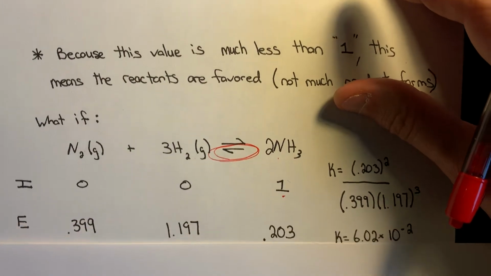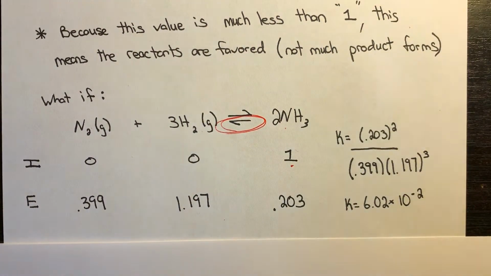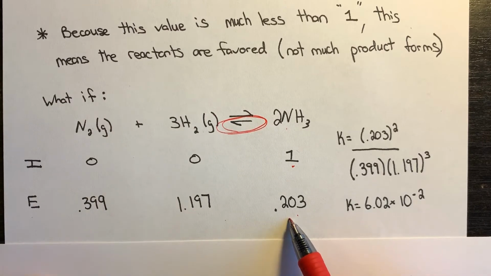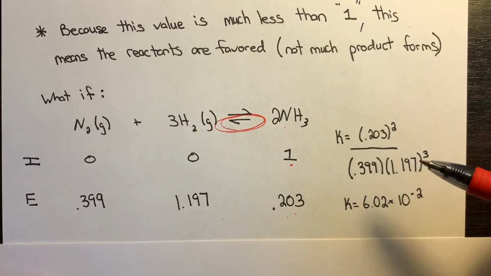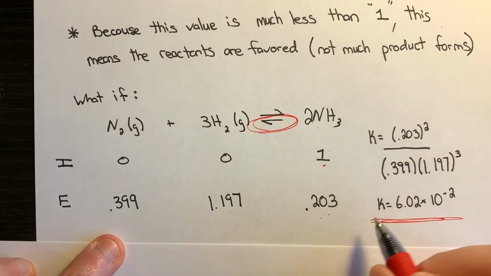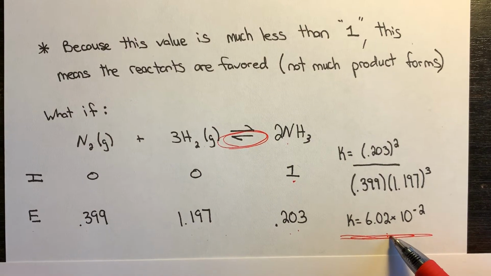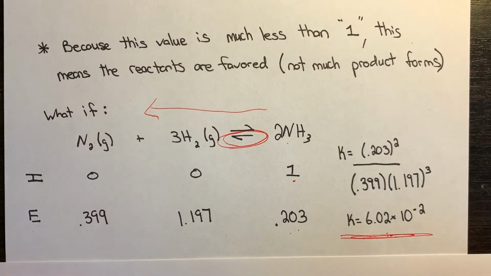Well, over time, if we were to restudy the system, we give this reaction a chance to proceed, we find that a lot of the ammonia goes away, right? Our equilibrium concentration, we're only left with 0.203, and we form a whole bunch of our quote-unquote reactant. When we plug these new equilibrium concentrations in, we find we get the exact same K value, right? And we could have anticipated this, because our reactants are highly favored, because we have a K value less than 1, that this decomposition would actually proceed in the reverse direction quite well, okay?